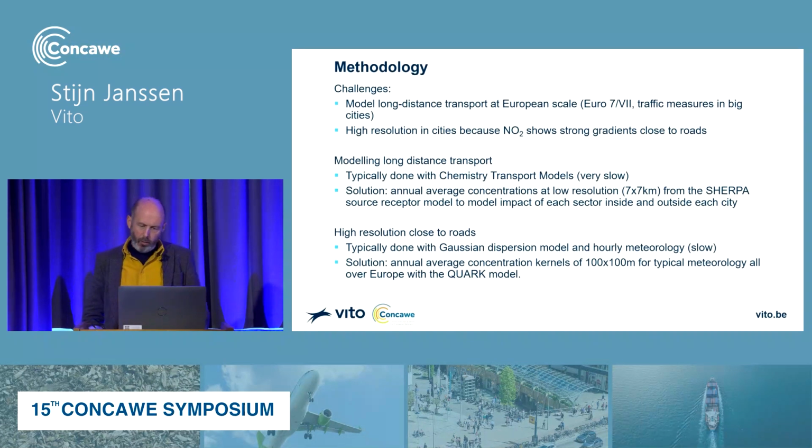The methodology. When we were developing this, we faced the challenge that I already presented before: how can we combine the long-range transport, which is relevant when we work at European scales and which is relevant anyway for NO2, with the strong gradients close to roads, which have to be tackled at a much higher resolution. For the long-range transport part, we rely on chemistry transport models, as was already presented by Enrico. In this particular case, we made use of the SHERPA tool that was developed at the JRC and which is available for this type of purpose as well.